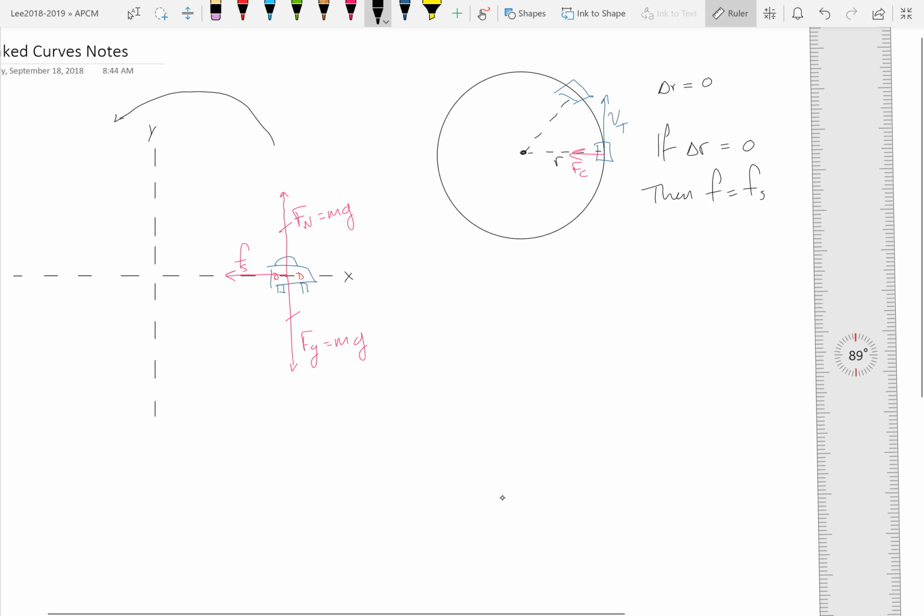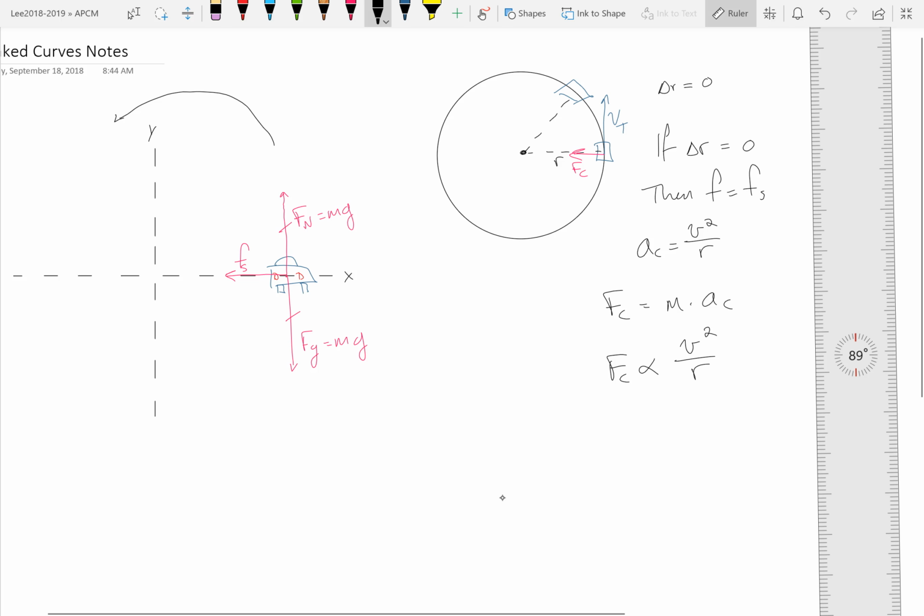And then we said, imagine you speed up faster and faster. As you increase your velocity, since we know centripetal acceleration is v squared over r, and centripetal force equals mass times centripetal acceleration, then the centripetal force varies directly with v squared over r. So if I go faster and keep every other factor the same, then that increasing speed increases the centripetal force. And if the static friction is the only thing providing a centripetal force, then as I increase my speed, I increase the static friction.